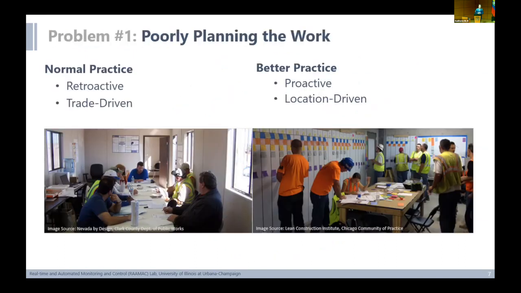One: as an industry, and from an academic background, we've come a long way in improving the scheduling capability we offer to projects. But when it comes to implementation, we still have a lot of challenges. Ideally, we want teams engaged in our process. We want those last planners involved so we can proactively identify challenges and address them, and use the feedback where it matters. But unfortunately, there's a body of empirical observation that demonstrates that when you engage people in those processes, you need a champion on the job site to help facilitate that coordination and communication. And the moment you lose those champions, you go back to the old-fashioned retroactive practices, where all we do is get together in a meeting and react to the mistakes we've made over the past week.